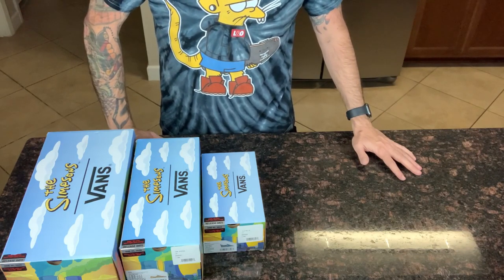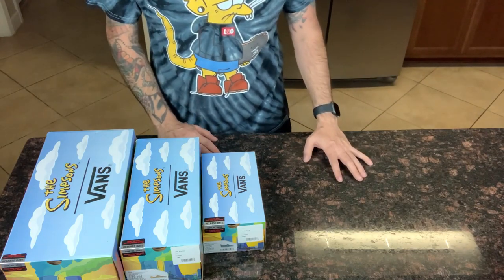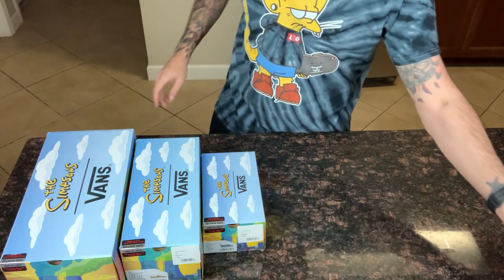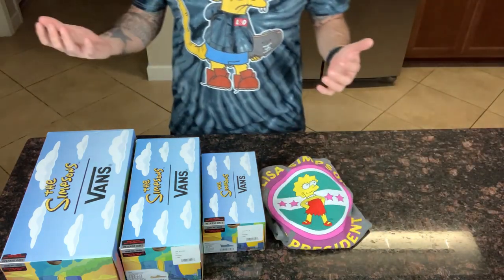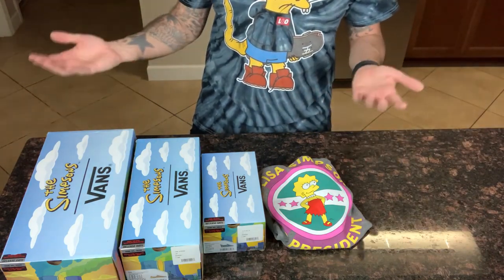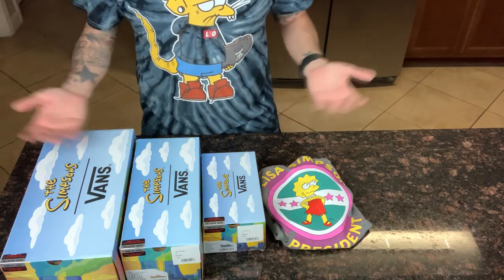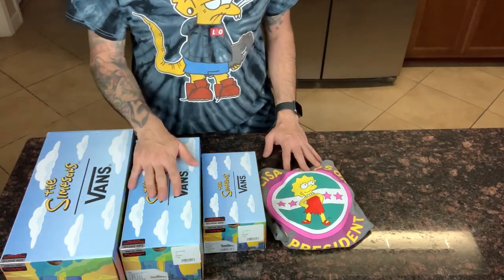And then I went to eBay to go try and get them, but they're already up to like $100-something, which I'm not gonna pay that much, especially since I think they were $50 for the slip-ons. But people are obviously trying to flip all these because they're rare. This collab hasn't been done in over 10 years, 13, I think, to be exact. So people that have that mind frame, it's just the mind frame of everything reselling. You buy something and resell it.